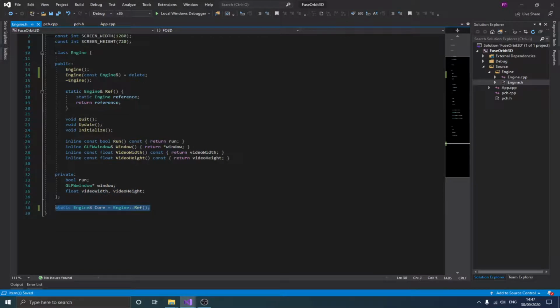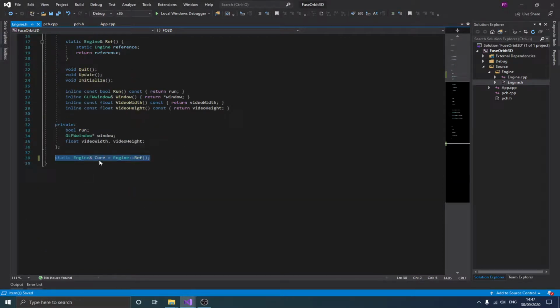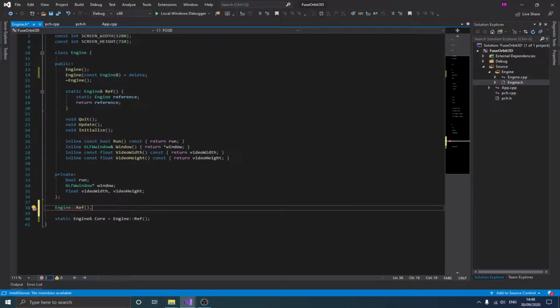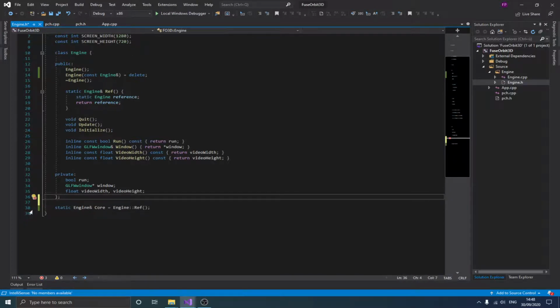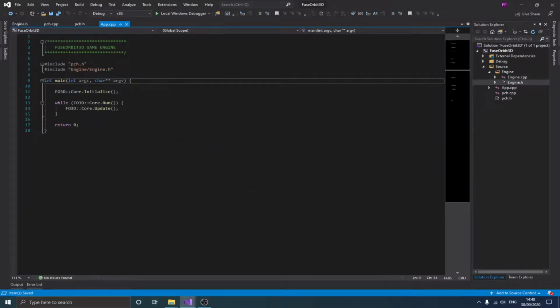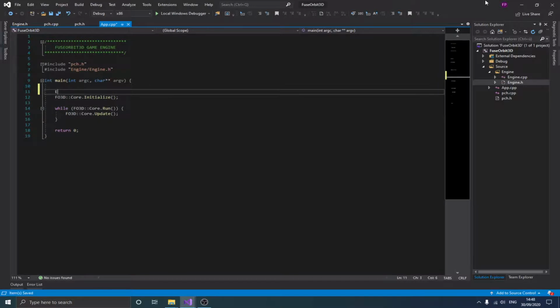Now, as you can see here in this namespace, I defined this static variable which I call core. I don't want to be writing this like this every time. That's the reason why every time I include this in a file, it's going to create this core variable for me, and I'll be able to access that in the file where I include this. And you can see that if I go in the app.cpp, I included it, and I can simply say core and then I say initialize. If I didn't have that static variable defined, I would have said engine. Oh, I need the namespace.